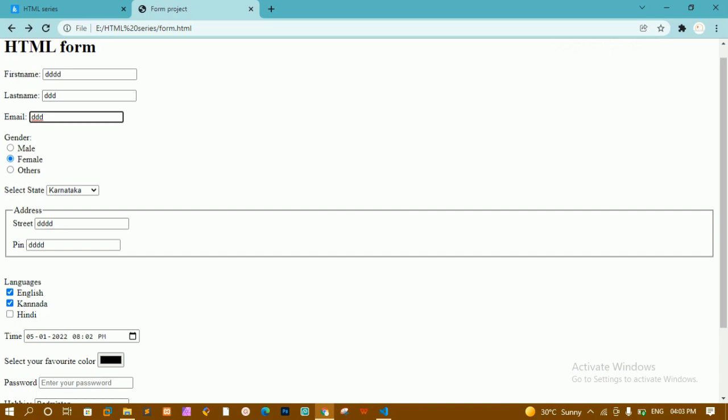We are having multiple values inside type attribute. Using that you can create any kind of form. Okay, this is all about form. We are done with this form. Now next we are going to revise entire thing whatever we have done, and also we will understand some of the features added in HTML5.